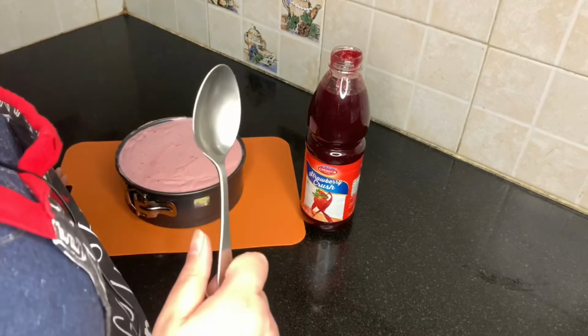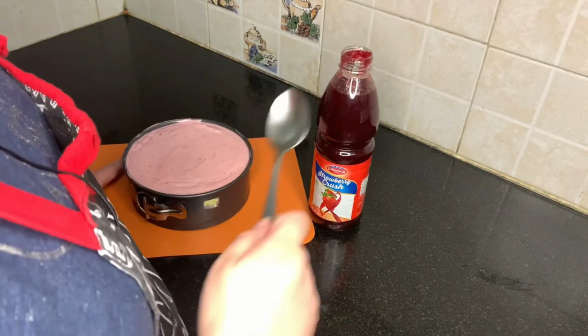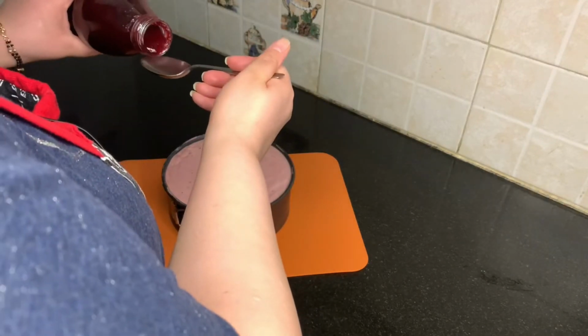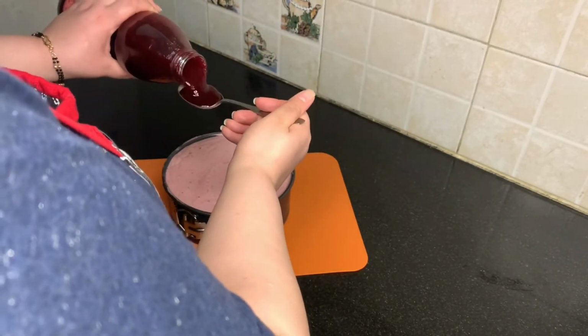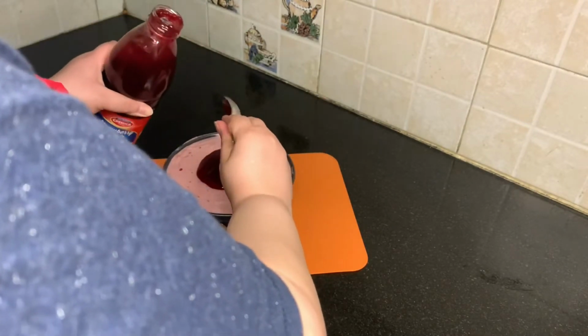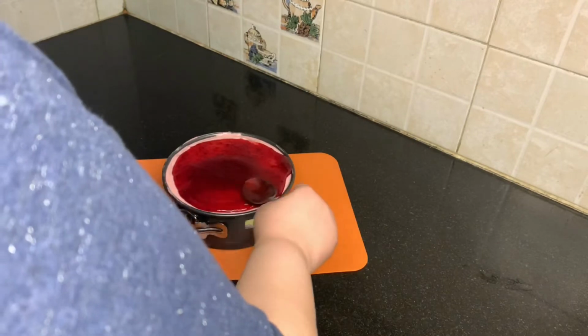Now the cheesecake has been setting in the fridge for 1 hour. So I've taken it out, and taken out the strawberry crush that I've used in the cheesecake. And with the help of a spoon, I'm going to spread a few tablespoons of this strawberry crush over my cheesecake. You can avoid this if you don't want it to be extra sweet. You can skip this step, but this will give your cheesecake a professional look as well as a very nice taste.